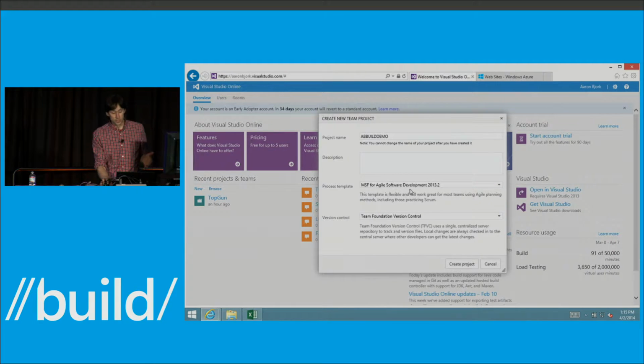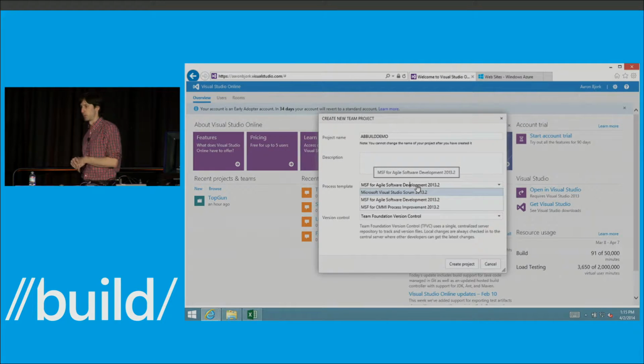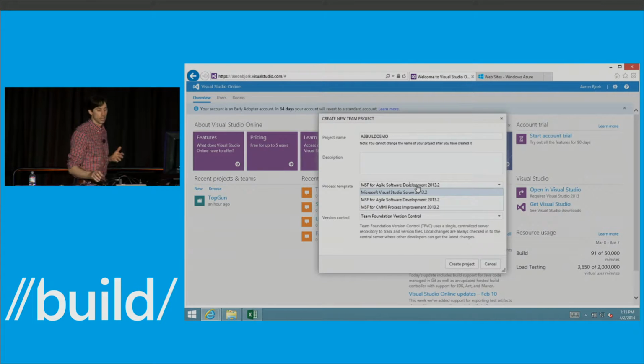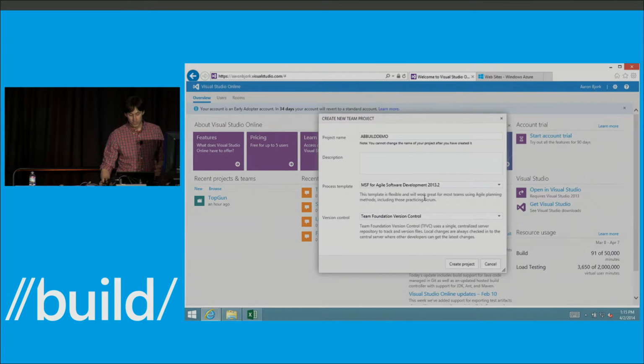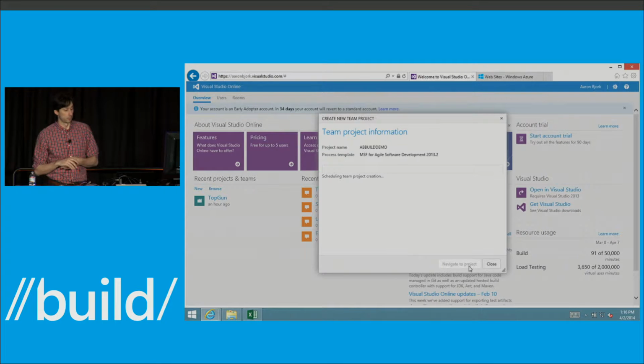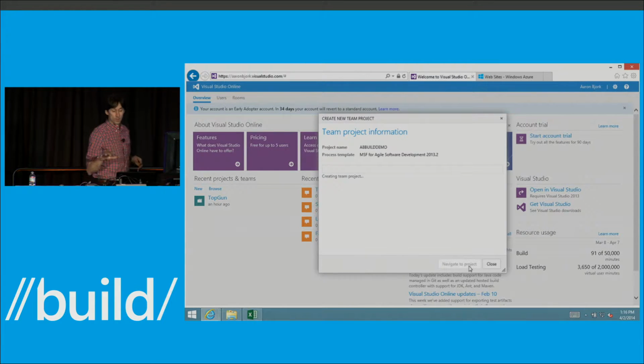One of the things you'll notice here is I get a choice of different process templates I can use. A process template is really something in TFS that just defines what your work items look like. I'm going to pick our Agile process template. And I get 2 choices for version control, again, Team Foundation version control or Git. I'm going to do Team Foundation version control because I think most other demos this week are going to show off Git functionality. So I'll show you a little bit of this as well. This is going to take probably 10 seconds or so to create, so I'm going to close that.